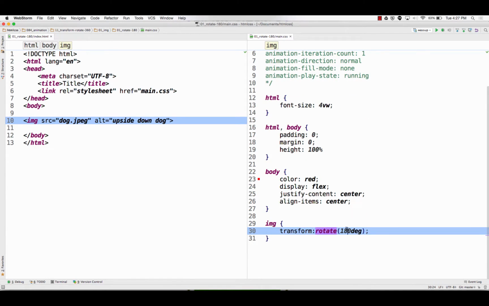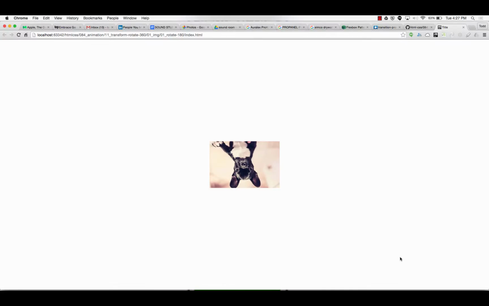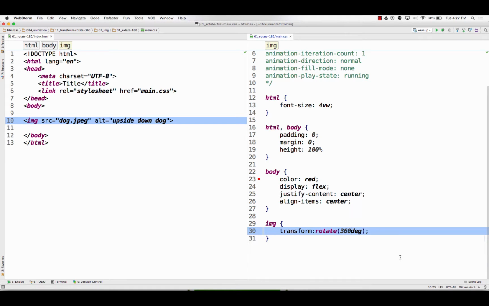transform, rotate 180 degrees. When I first did this, I was doing transform, rotate 360 degrees. And I was like, nothing happened. It's just still just an image of a dog. So rotated at 360 degrees. Reminds me of that old, who's the quipster from baseball? What's his name? Yeah, Yogi Berra quote. We're going to turn this team around 360 degrees. Great, you'll be going in the same direction.